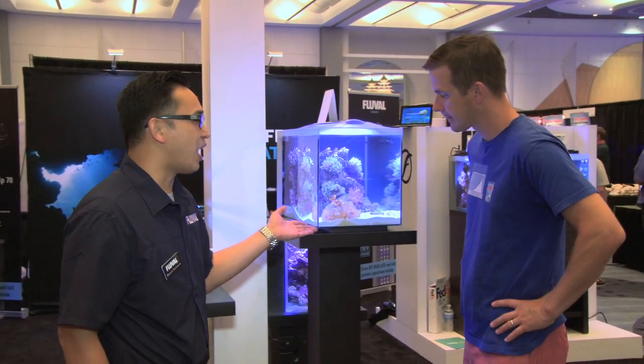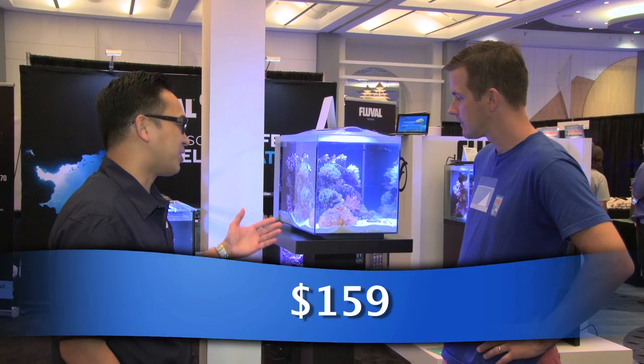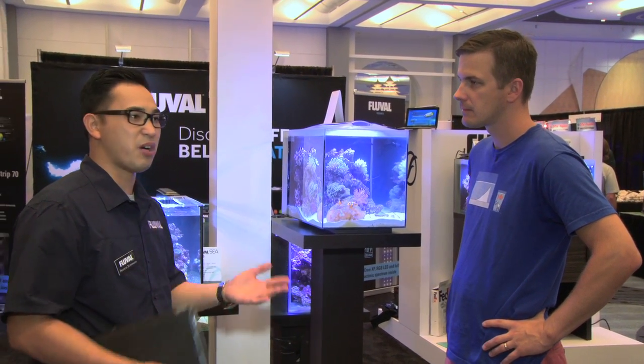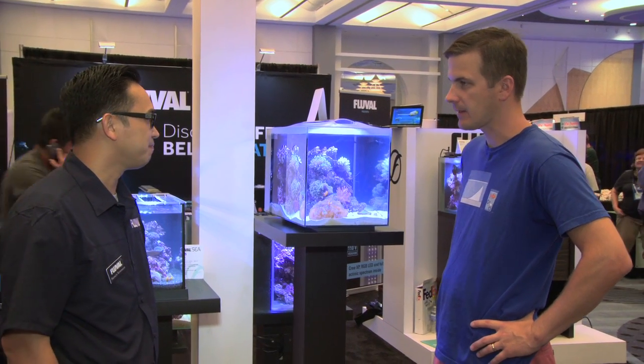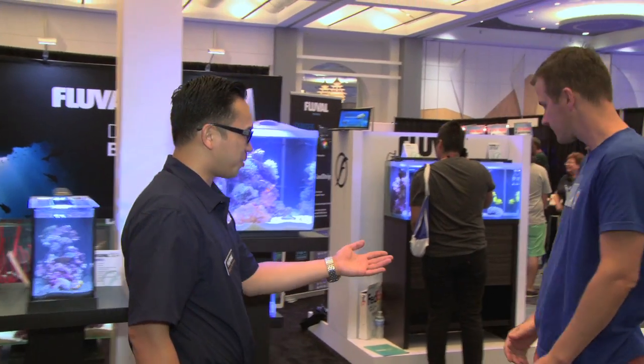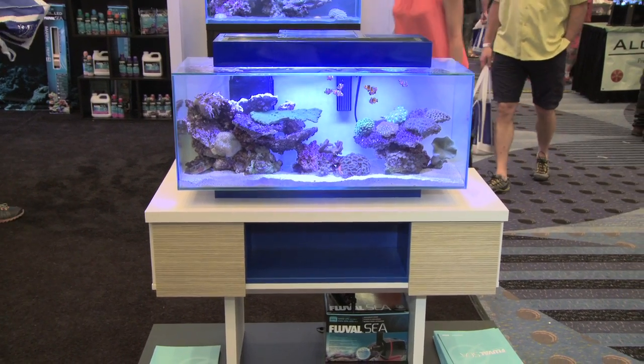This one here, we're looking at about $159 retail. It's going to come with everything again, including the salt. The skimmer is going to be sold separately, and that's going to be between $60 and $70. Okay. And for people who want something a little bit bigger, we got something behind me. Yeah, this thing here is pretty special. This looks like a bigger version.